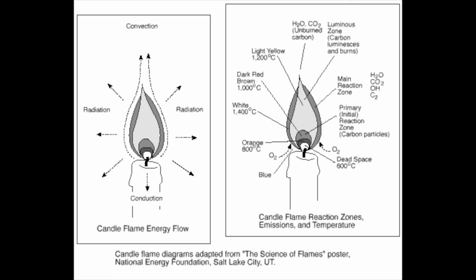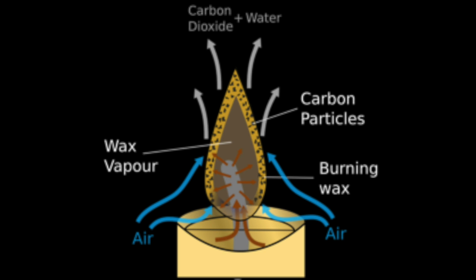Chemical change. In a chemical change, the original substance is changed into one or more different substances that have different properties. As the wax in a candle melts and vaporizes, some of the wax particles join up with oxygen from the air. The result of this chemical change is the production of water vapor, carbon dioxide gas, heat, and light. The wax particles that seem to disappear are actually changing into something else.